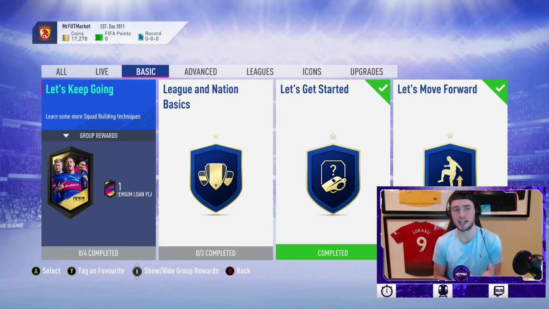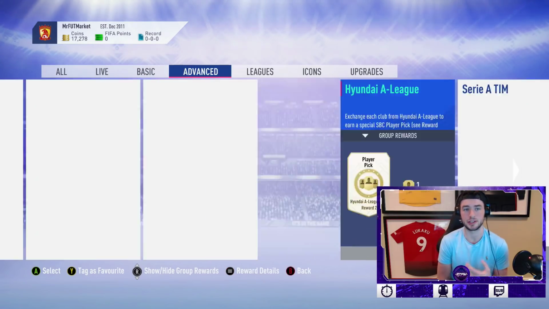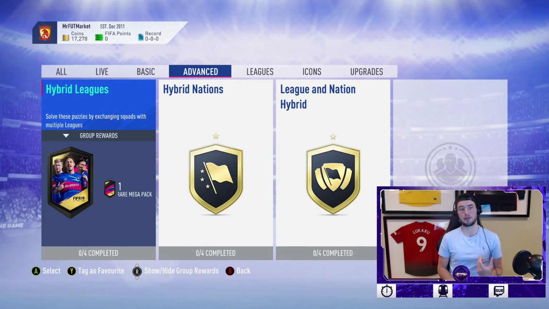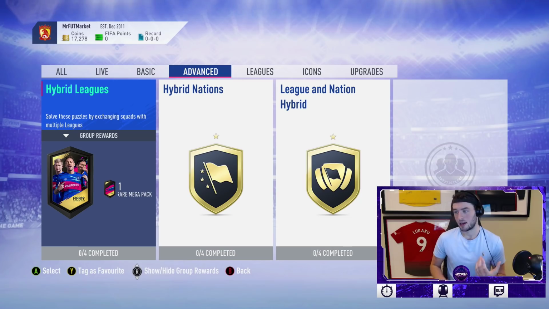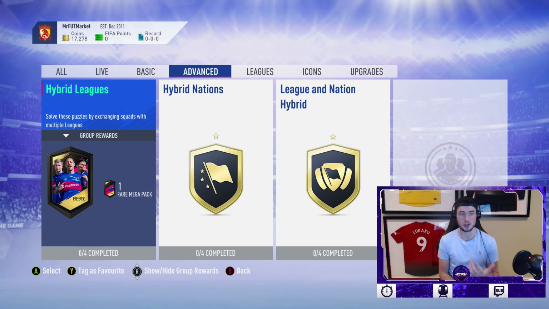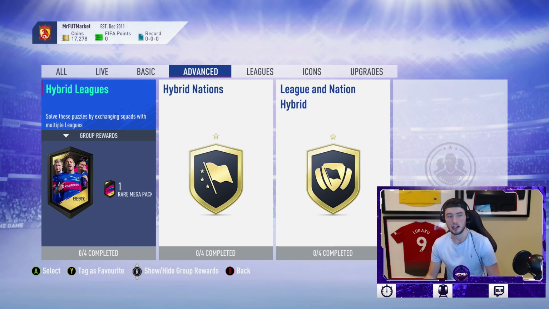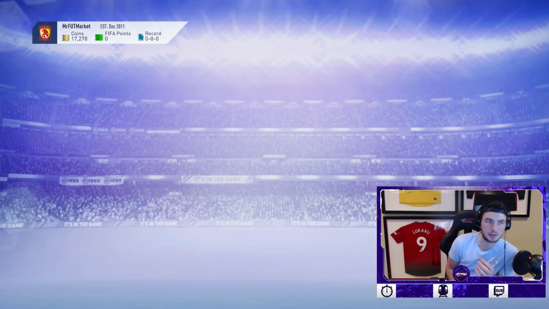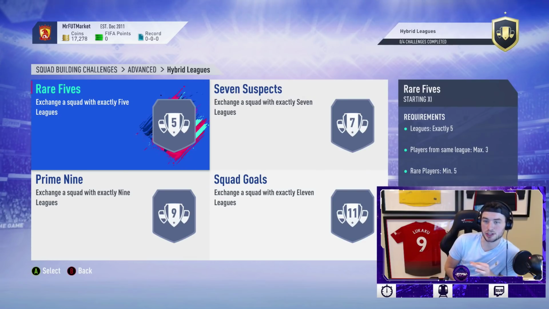I'm going to have guides for you guys on whatever comes out for the advanced SBCs, because there are always new things every year with them. Hybrid leagues, hibernations, League of Nation hybrid. I'm hoping that there's going to be even better stuff with them next year, but I will try to have a guide for you. These are always really nice because this is a nice thing you can do when you're on EA Access. You can build up your coins within playing games and trading, and then once you get to a certain level of coins, you can actually do these SBCs.